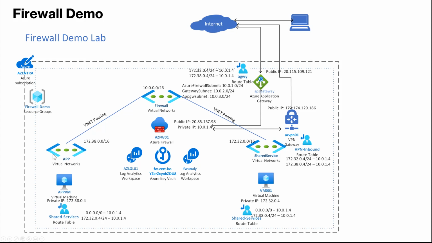As I have already shown, we will also test and demonstrate spoke-to-spoke connectivity. We are showing the VPN connectivity, so east-west traffic. We are also seeing north-south traffic coming from Application Gateway, going to the Palo and coming into our IIS website. That is our overarching goal for this demonstration. We'll go into more detail in terms of configuring threat intelligence, IDPS, web categories, FQDN. All those details would be a part of this demo. So let's just get into the lab.